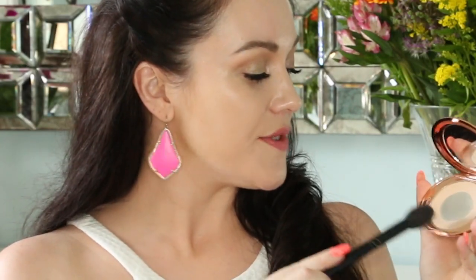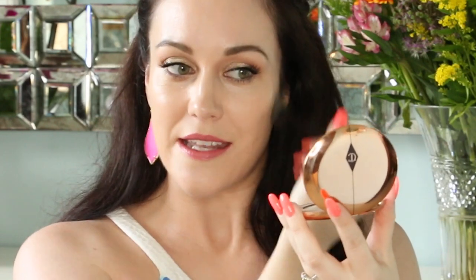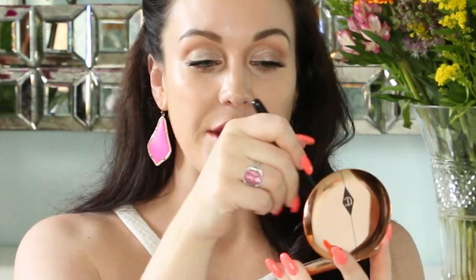So I'm going to start off with the left side of my face and I'm going to use the Charlotte Tilbury Airbrush Flawless Finish Powder. This is the lightest shade the powder comes in — it's shade 1 and it's called Fair. As you can see, I've used it quite a bit. I've been using this powder since about last September and I've repurchased it many times. I'm using a Wayne Goss Powder Brush, which is a wonderful brush to use if you have mature skin.